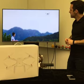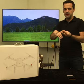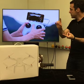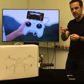Just showing how precise the home button, or the home feature, is. One of the interesting things about this drone is that we have 3 methods for positioning. We want to make sure that people know that the drone knows exactly where it is. So we're using GPS, we're using GLONASS, and we're also using an assistive mode when GPS or GLONASS isn't available. It actually uses vision. It uses a separate camera to help the drone locate itself. I'll show you that live in a bit.